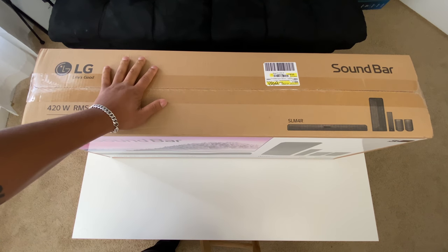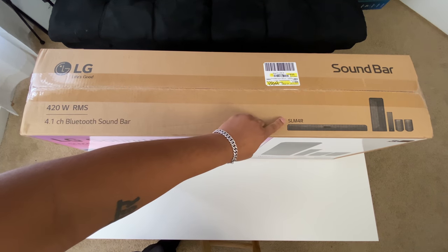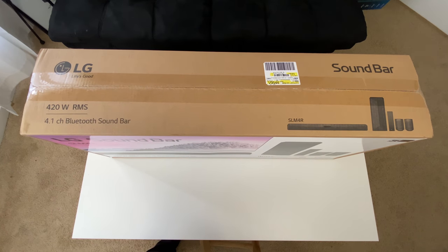Here is LG's 420 watt 4.1 Bluetooth soundbar. It is the model SLM4R. Let's unbox it.